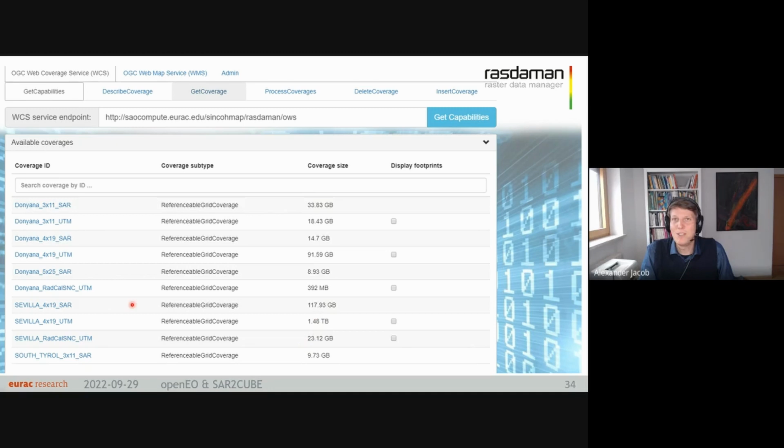That is because here we have 4x19, that's approximately 80 meters per pixel squared. And if you then bring this to, for example, the Sentinel-2 grid, which has 20-meter resolution, then it's of course 16 times more data that you need to store. So this can become quite expensive, to store projected data. And it might be much more convenient to be able to work and store only the SAR data in your system. This is basically the take-home message from this slide.